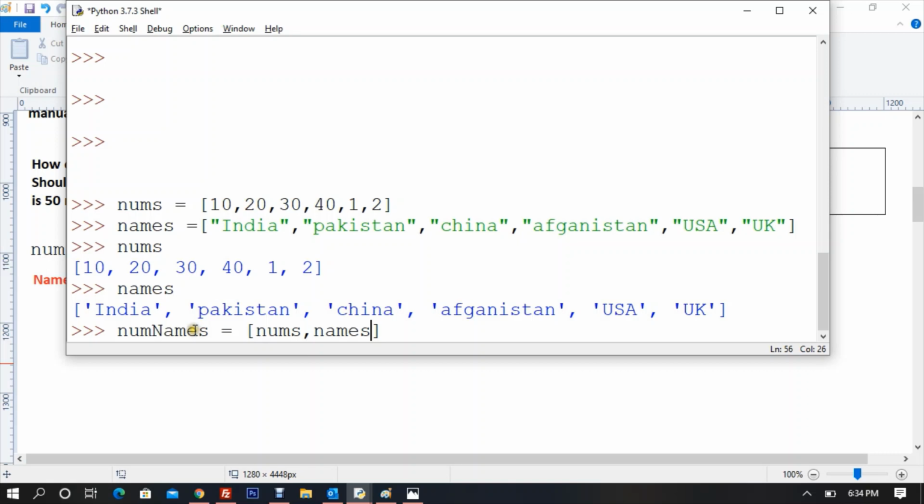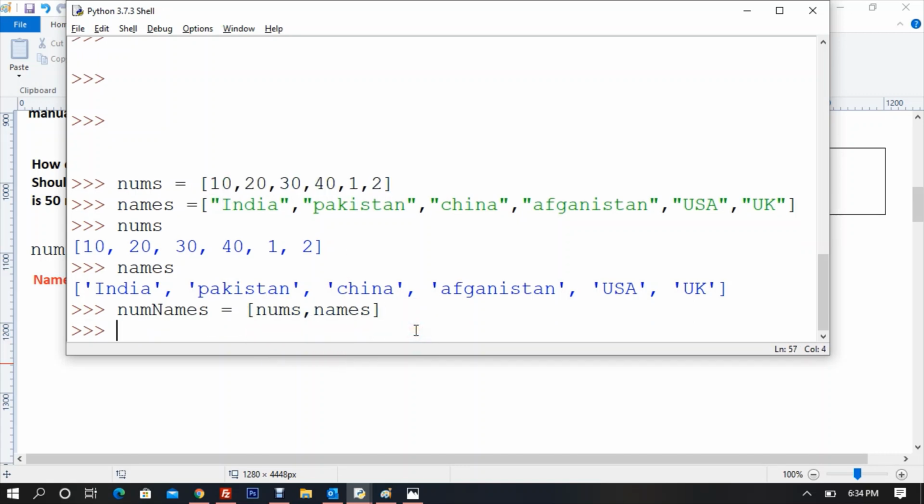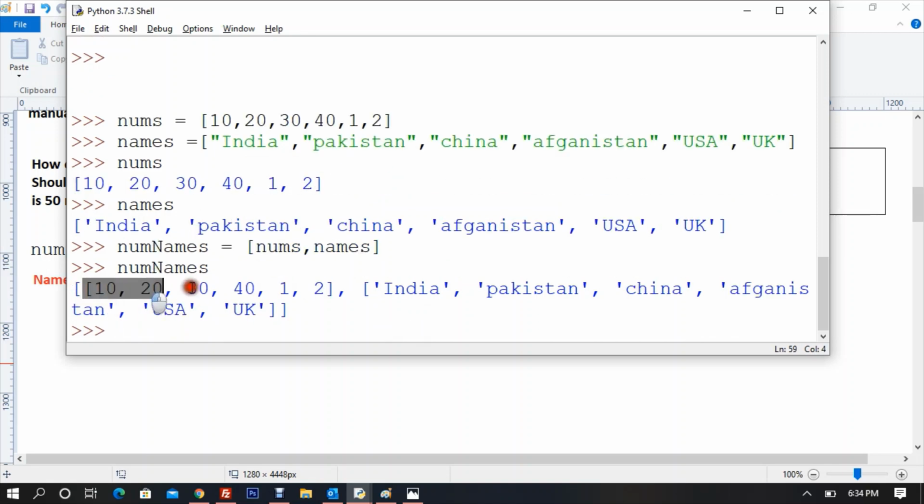Now you can say num names is another variable declaration of type list. But this time, instead of having integer type elements and string type elements, I'm having two elements: an integer type array and another string type array. Now you can say num names is a multi-dimensional array. If I say now num names 0, and this is going to be num names 1, right? You have to understand it, right? If I say num names, what is this?